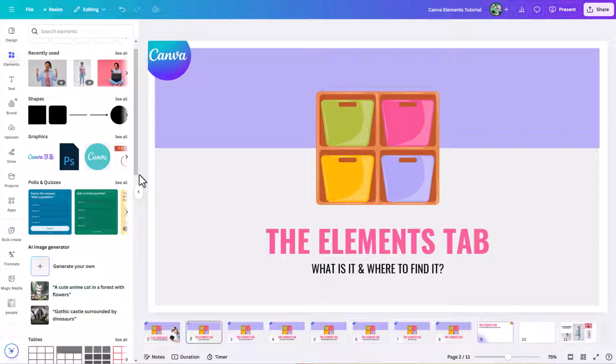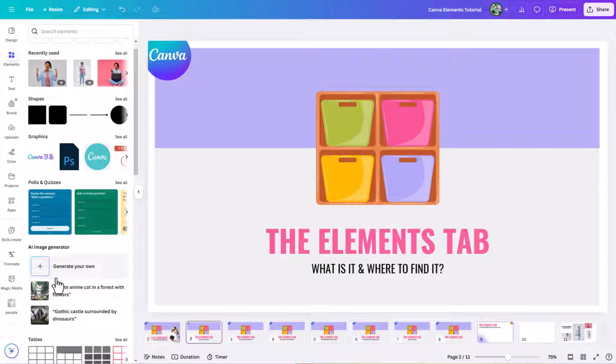And so the question then becomes, how do we find these elements and how do we store ones we like so we can get back to them quickly in the future? Because there are thousands and thousands of elements here inside of Canva readily available for you to use, but finding them if you just go in and start going through a category is going to take forever. And if you do find something, we need a way to store that so we can get back to it in the future if it's something we know we're going to want to use again.